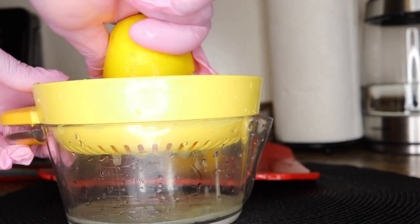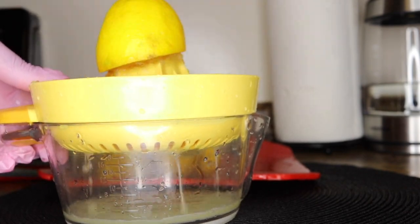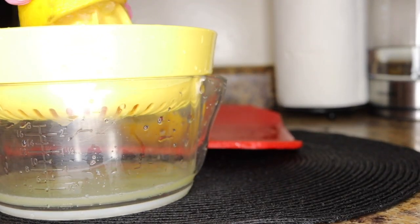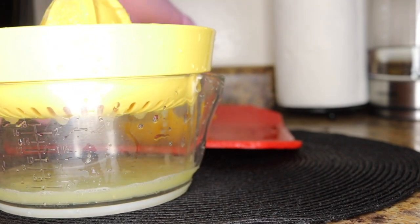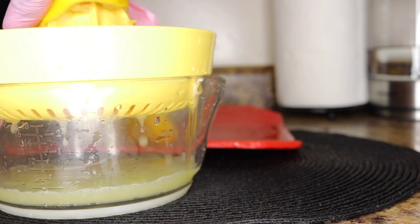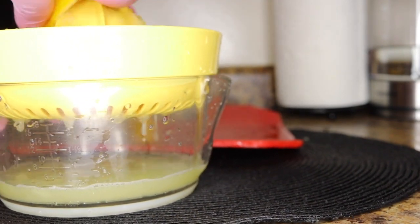Not just that, lemons are loaded with vitamin C. There are natural ascorbic acids to clear your skin from the inside. We mostly use lemons to clear spots on the skin. Consuming it helps to unify your skin tone from the inside. It clears up and cleans your skin from the inside.